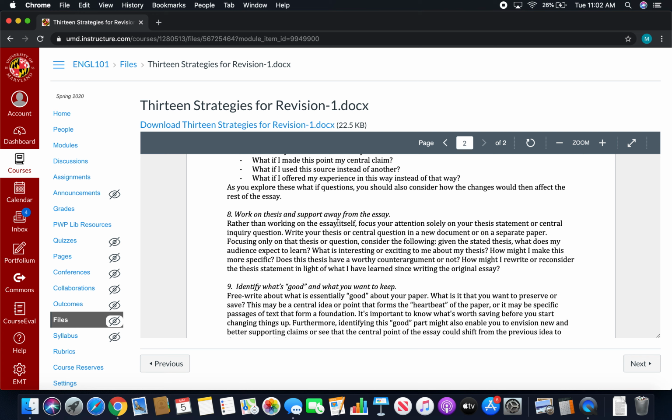something vague like emotional appeal, right? That's the same thing as pathos or emotional language. That really doesn't tell your reader what you mean. It's just a way of avoiding saying pathos, right? So be really specific about things that you notice in the essay that are contributing to that emotional effect.